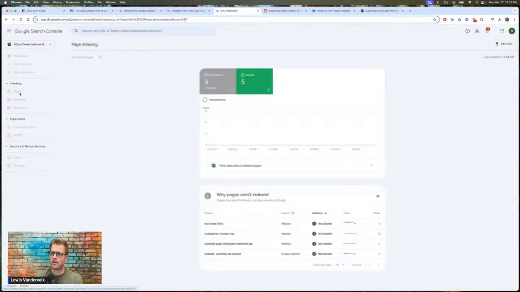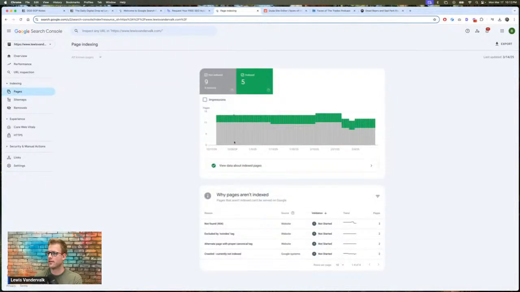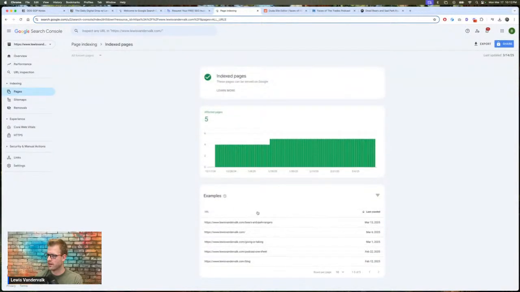So then you're going to be able to come back here in pages and see what's indexed, what's not, how's everything going. And you can see the pages that are indexed here and all of that. So that's Google Search Console. If you don't have Google Search Console set up, if you're a client of ours, we set this up for all of our clients so it can start getting data as soon as they get their website built, and we can add you to it if you're a client.